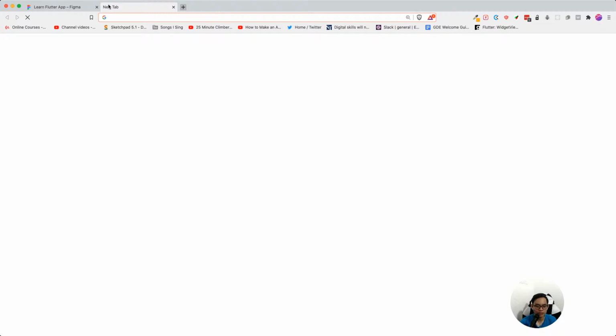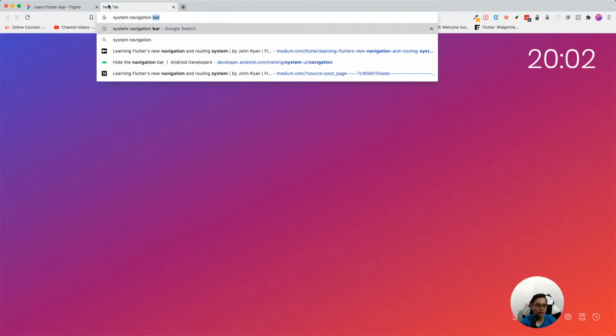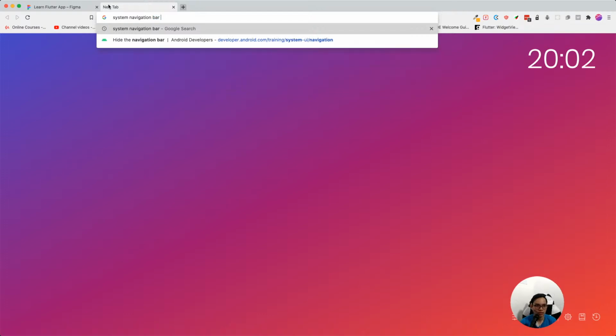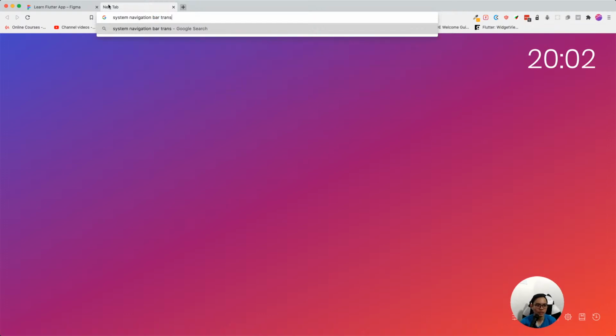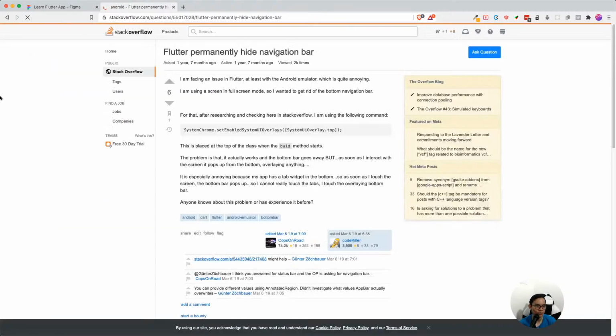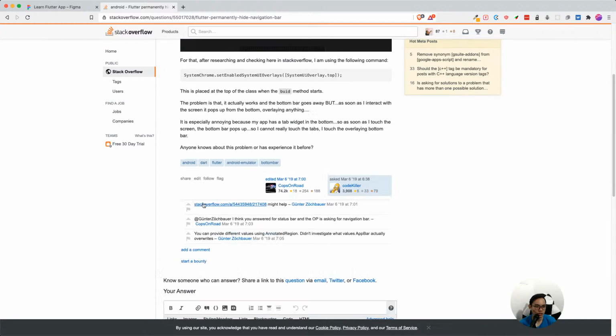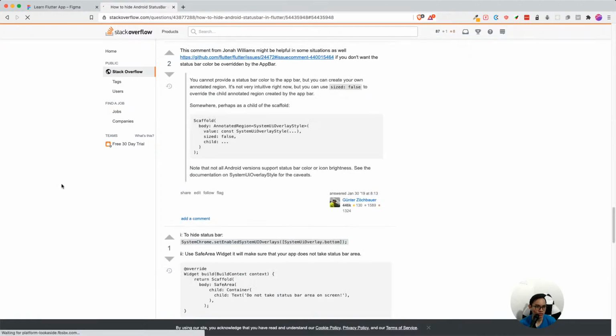Maybe you probably have to create your own bar, or you call hide. Let me search: Flutter permanently hide navigation bar. So there is no answer to this. Okay, so there's one answer.